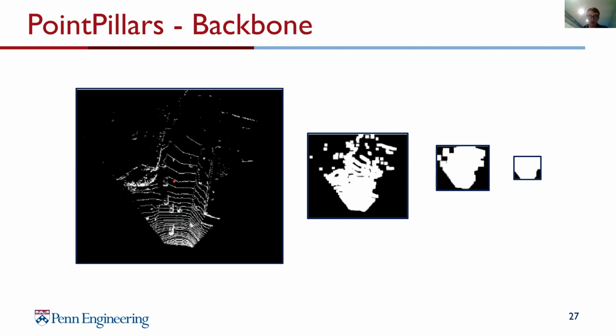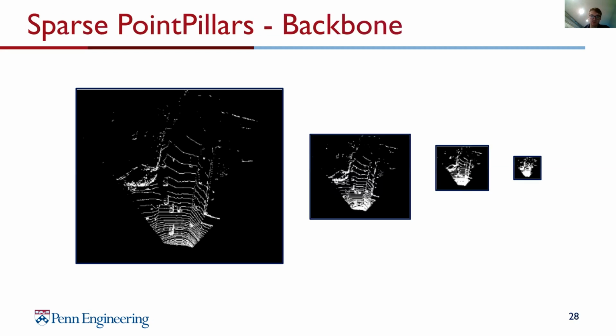As this is run through the backbone, this sparsity is completely destroyed, right? By the end here, the last pseudo image, there's almost no sparse structure left at all. So we need to actually be more thoughtful than simply replacing standard dense convolutions with sparse ones. We need to use a thoughtful combination of traditional sparse convolutions as well as submanifold convolutions in order to build a more efficient backbone. And so that's what we've done.